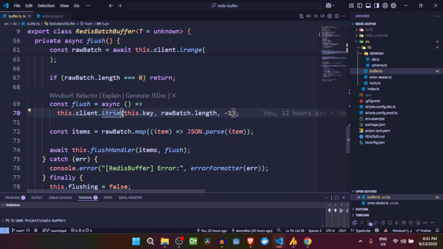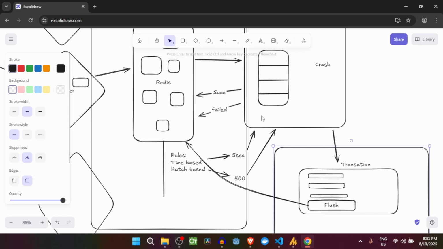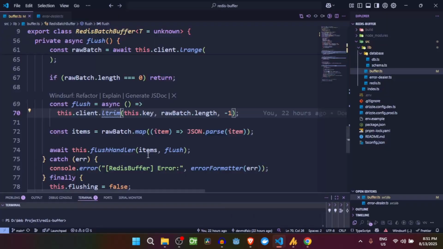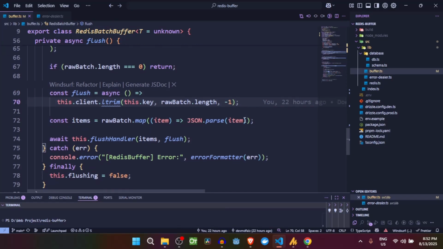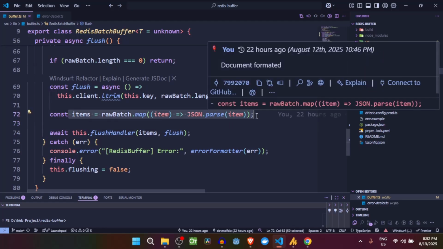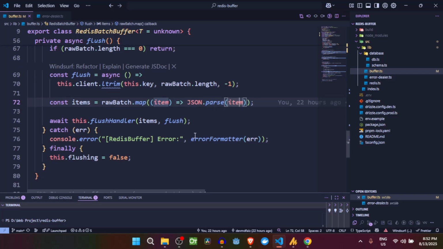And maybe we would not be able to handle the cases we discussed about error and success, which prevent our buffer from losing data. That's the reason we are creating a function here but not calling it. So now we are just parsing all our data into a JavaScript object.